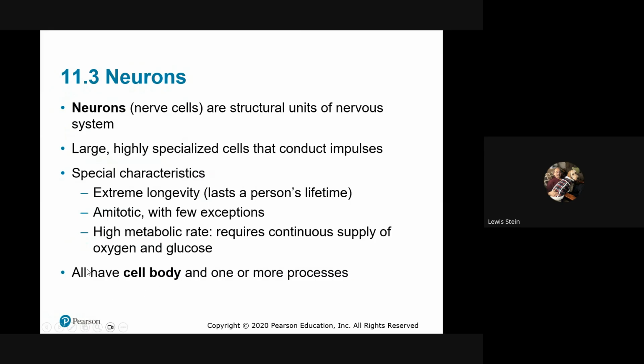And understand these are the two big players in this: oxygen and glucose. You'll see when we get to endocrine and we start talking about diabetes, high glucose will kill you, but slowly. Low glucose will kill you right now. And the same thing with lack of oxygen. So that's the really interesting part when we start talking about the brain itself.